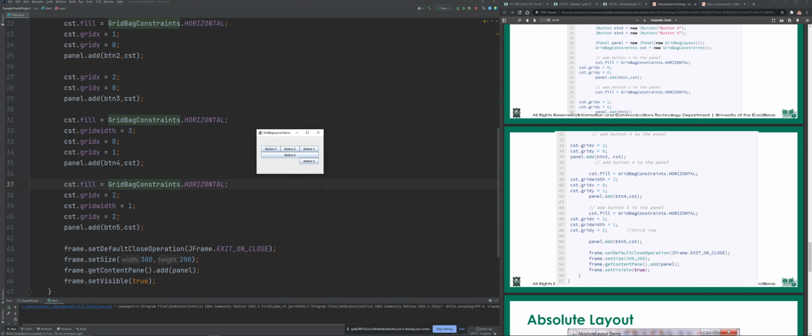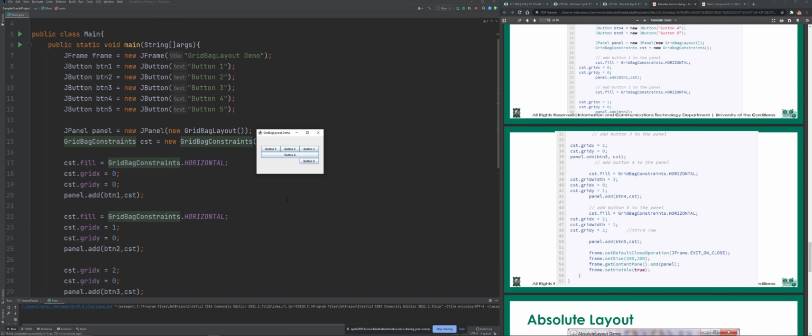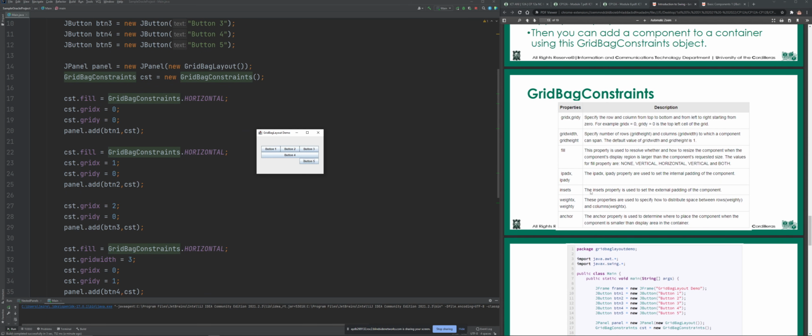Ayun. So, yung button 5, nandito sa may lower right part, it's actually because we place the gridx value into 2, which is 0, 1, 2. Nandito siya. Tapos, yung gridy value niya into 2. So, this is 0, 1, 2. Nandito siya. So, 2 and 2. Basically, para ka lang talagang nagpa-place ng buttons, pero you are adding particular values of gridx and gridy. I hope na intindihan natin. Yun yung GridBagLayout with constraints naman.